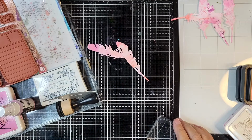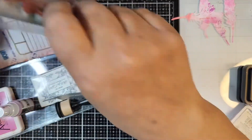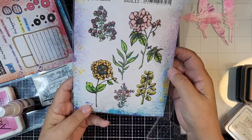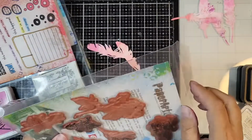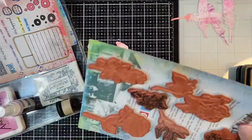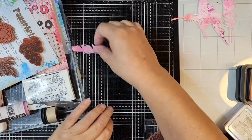I have another stamp set that's got really pretty flowers on this. This is from Gwen LaFleur. It's a paper artsy stamp. And I'll take this one.